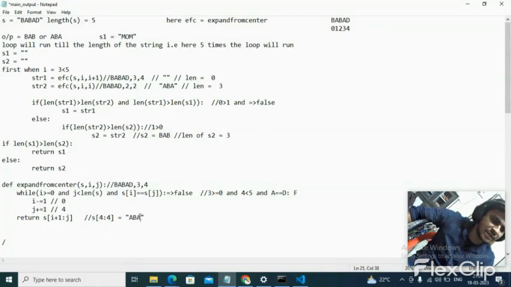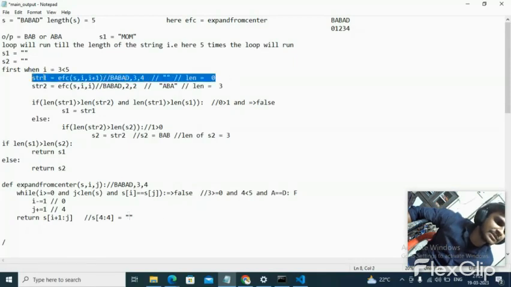So we can see that it will return nothing, because it will only return the substring from the first index till the last index minus 1. So the last index was 4, so minus 1 becomes 3, so 4 to 3, nothing will get returned. So this will remain as it is. Now we will run this one.